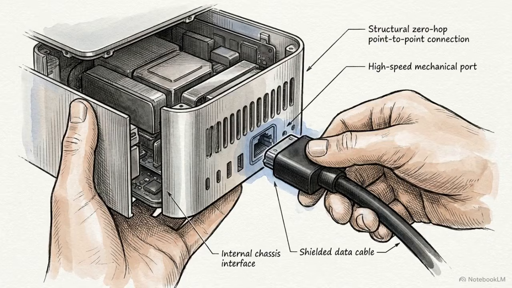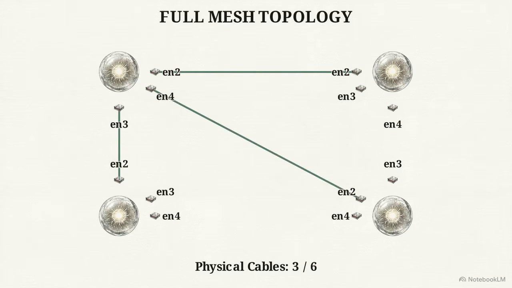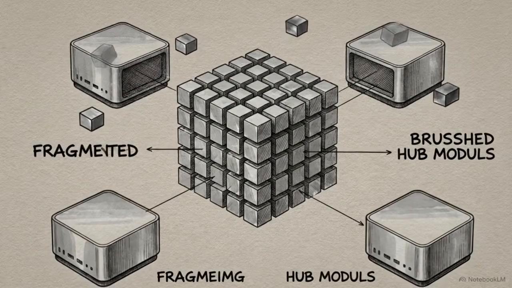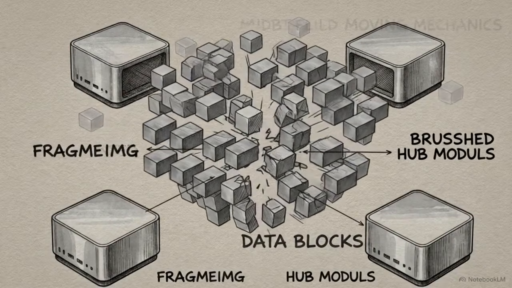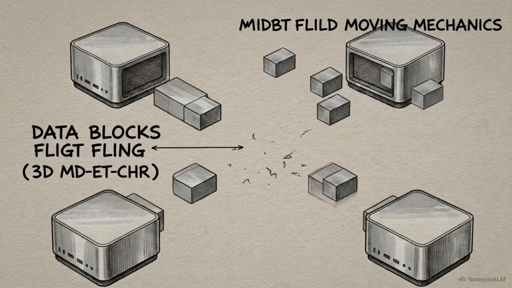Because there are currently no network switches capable of routing RDMA over Thunderbolt 5, deploying this cluster requires strict, zero-hop, point-to-point physical connections. Engineers must configure a precise full-mesh topology to prevent internal PCIe bus collisions. This requires exactly 6 physical cables mapped across the EN2, EN3, and EN4 ports, directly linking every node to every other node in the cluster. Once physically cabled, orchestration frameworks like EXO and MLX Distributed evaluate the resources and mathematically shard the 1.3 terabyte model evenly across the physical mesh.